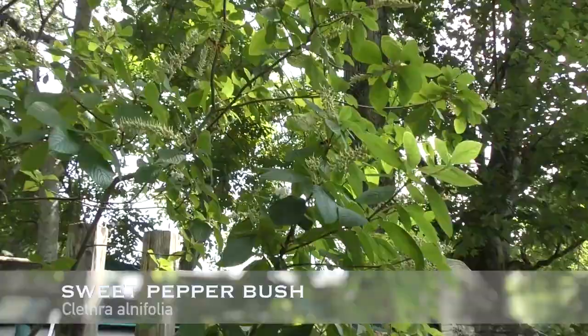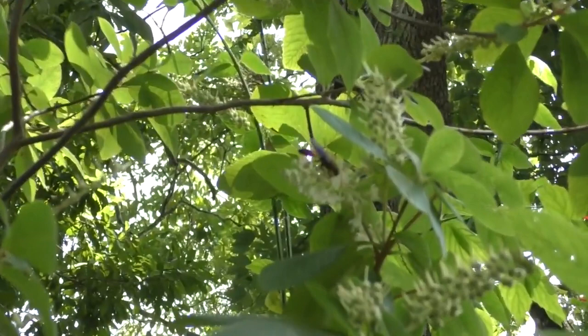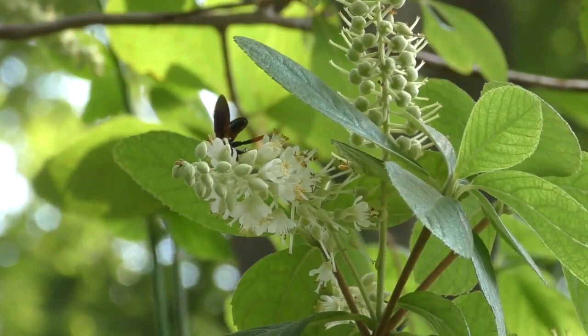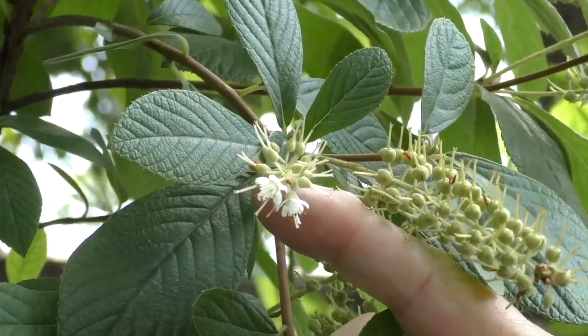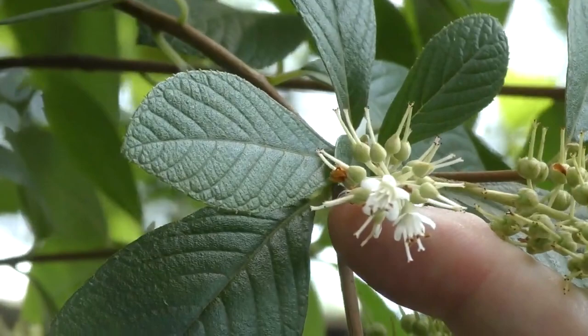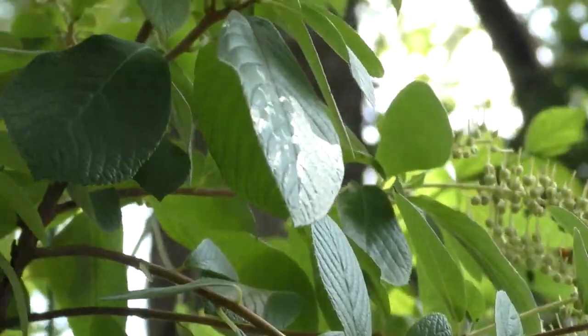Sweetpepper bush. The scientific name is Clethra alnifolia. It is a native bush. This plant here is probably about 6 years old, so it can grow up to a tree if left long enough. The spike clusters have a sweet almond scented flower, and it's attractive to all kinds of pollinators. It likes full sun to partial shade, drought tolerant once established. With a hard freeze, it can die back, but it'll also grow back.